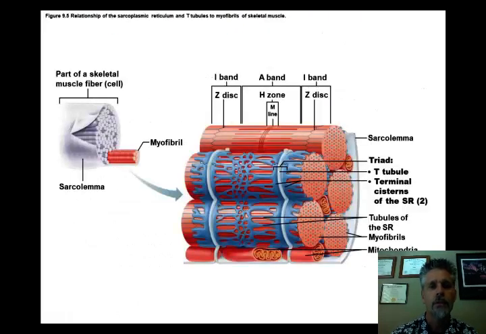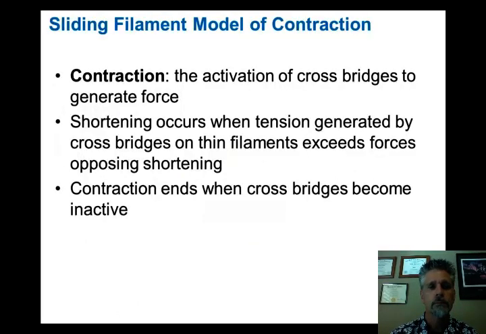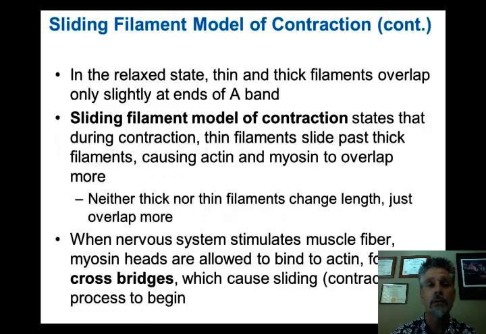Okay, so let's talk about how this is going to occur. In terms of this model of contraction, which took some time to actually discover, right? Once upon a time, we just thought there were little mice running around underneath there. It wasn't until we had the technology to look inside of cells and down at this molecular level that we could figure out what was going on and how these different proteins were interacting.